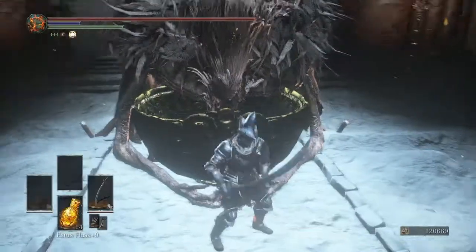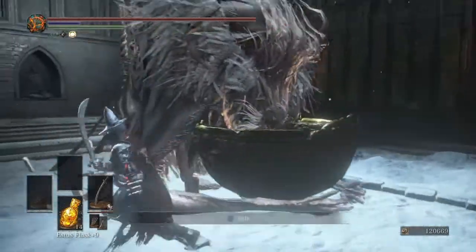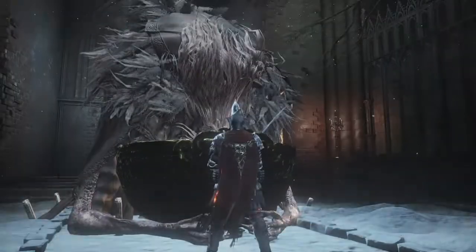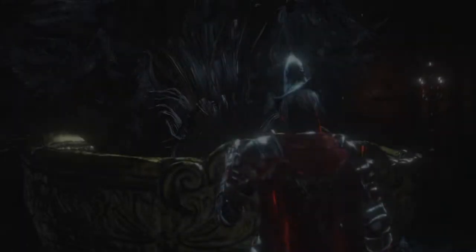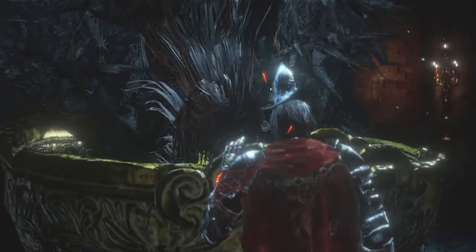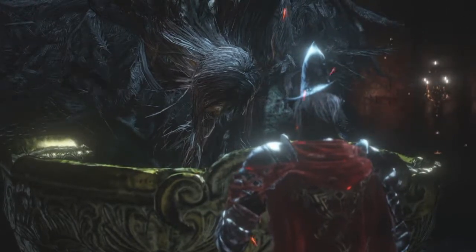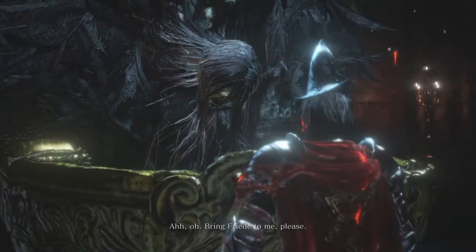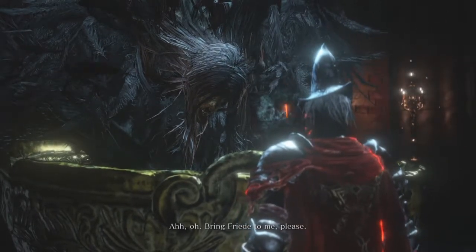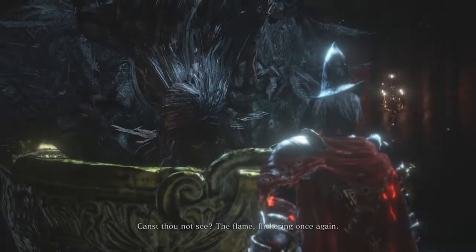Okay, now that we're all set up, go ahead and talk to the large Corvian, like, father guy. And that'll kick everything off. And when the fight starts, Friede walks slowly towards you. So if you need to buff or eat some grass really quick, you should have enough time to get something in.